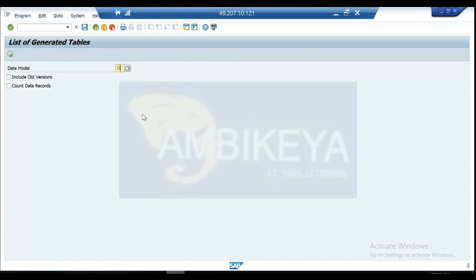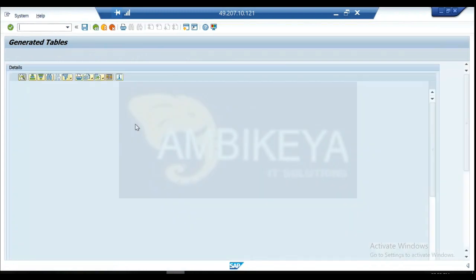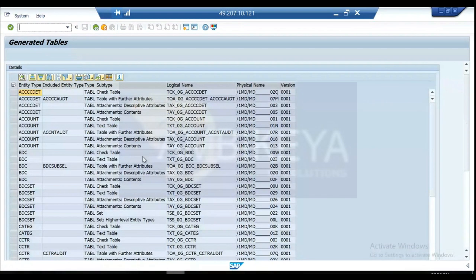You put 0G, you run it. So this is the finance data model, and it will be holding finance related fields.